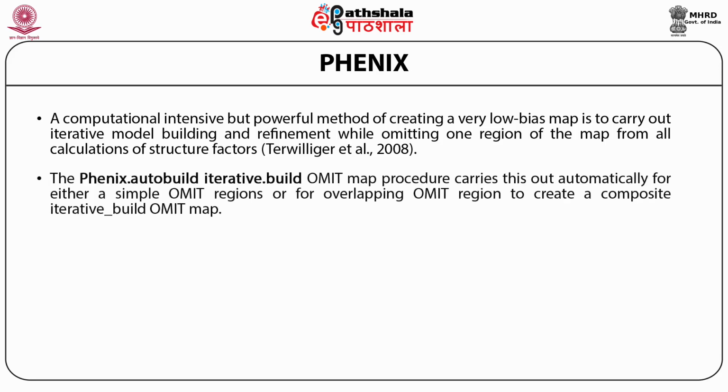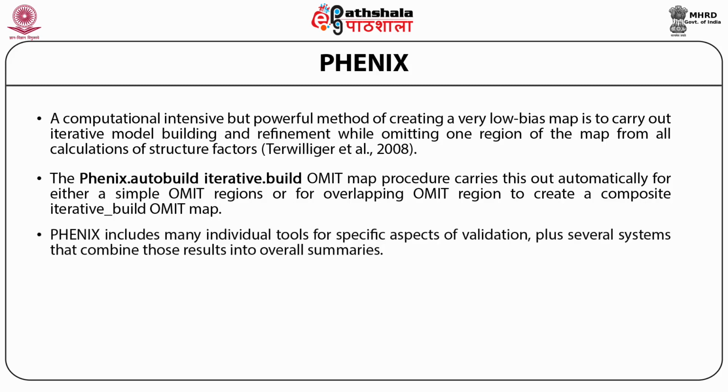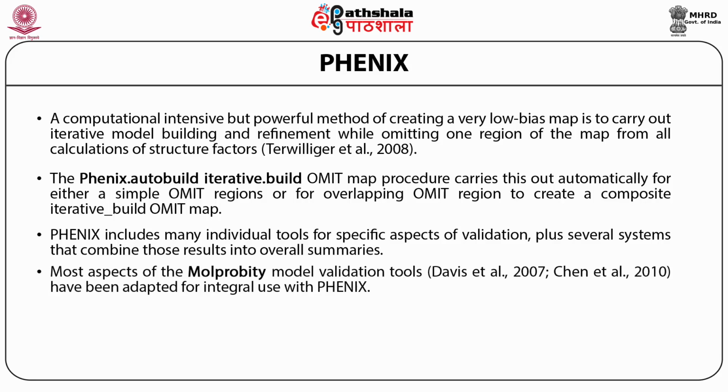The PHENIX.autobuild iterative_build omit map procedure carries this out automatically for either simple omit regions or for overlapping omit regions to create a composite iterative_build omit map. The PHENIX suite includes many individual tools for specific aspects of validation plus several systems that combine those results into overall summaries. Most aspects of model validation tools have been adapted for integral use with PHENIX.